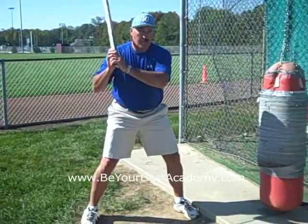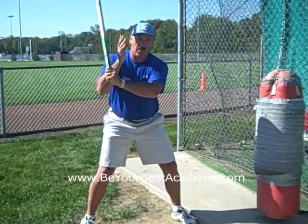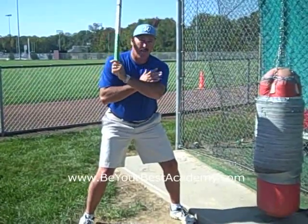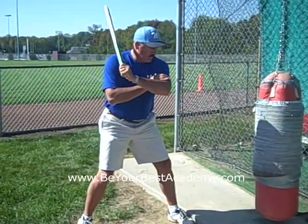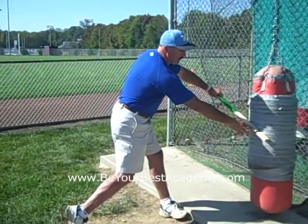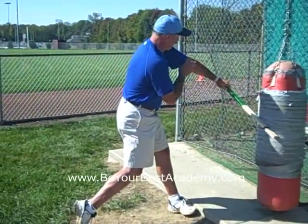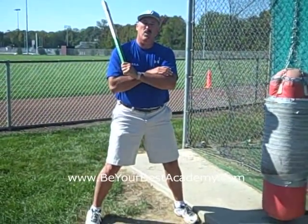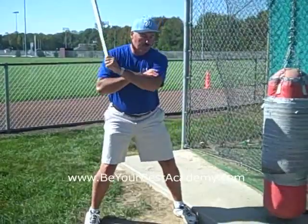The objective here is to have good proper hand position — your hands and thumbs placed on the side of the wood, your back hand on your front bicep. Create a fine angle, get comfortable, and all you're going to do is stay connected. The barrel is slightly below your hands, your hands are slightly below your elbow, where the elbow starts to work up, much like you're throwing a Frisbee off the pitcher's head.